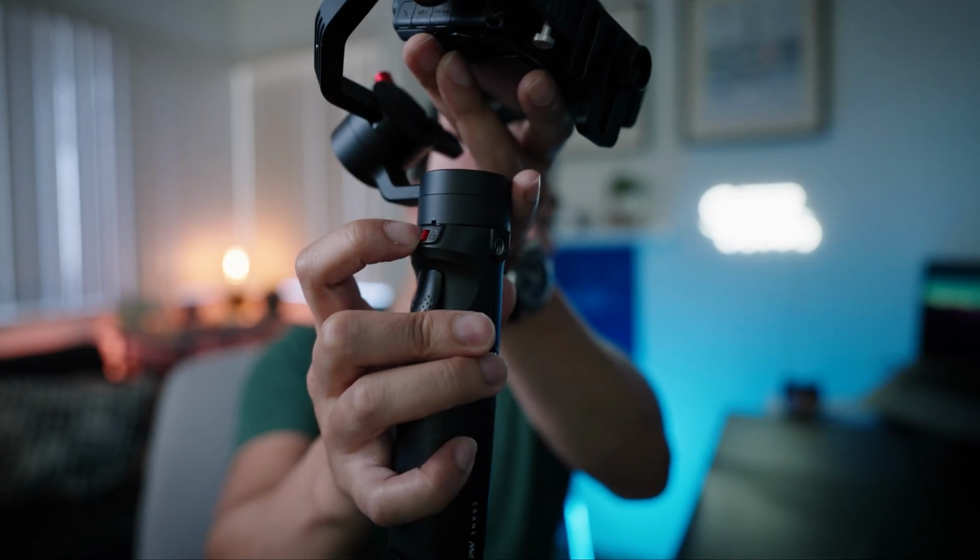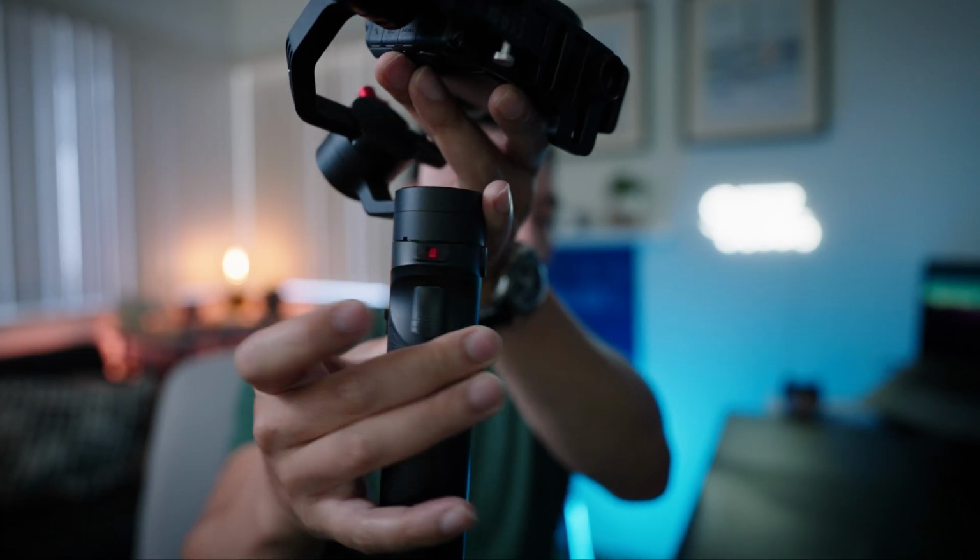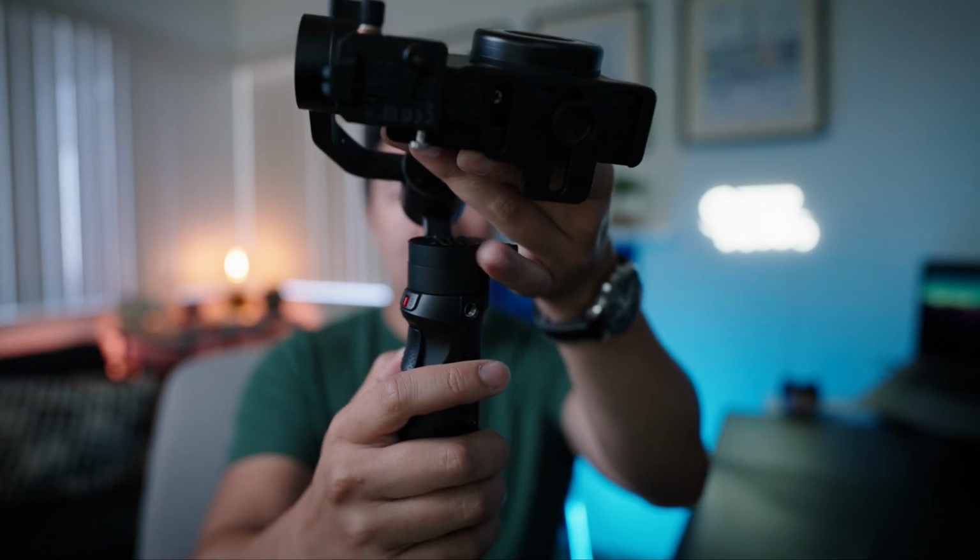So I'm gonna show you how it works. I've got this thing locked up, ready to go. Let's say we pull it out of the bag and I wanna get it centered and ready to shoot. All right, so I'm just gonna go ahead and turn this little red piece. I've unlocked 2 of the axes, and I'm just gonna go ahead and slide it till I hit that locking marker. I'm gonna tighten this here. I'm going to click the lock button here, and that will unlock the panning axis.